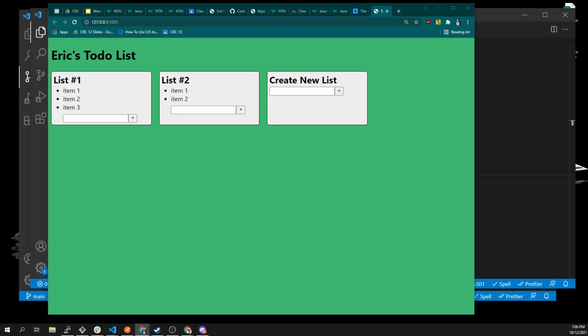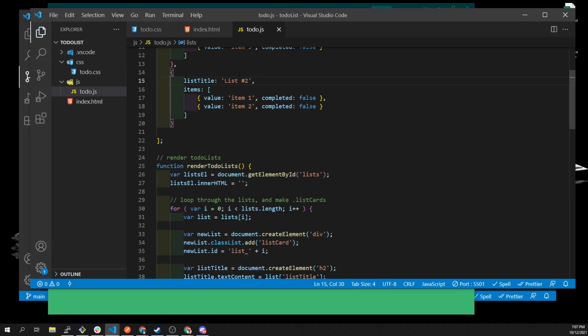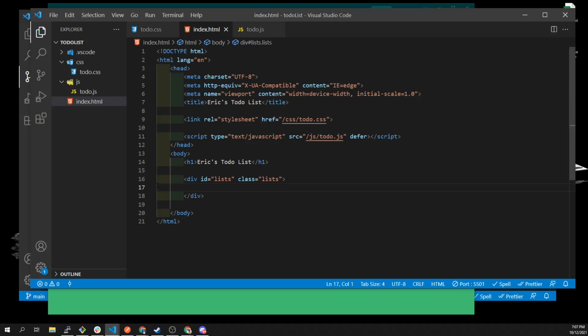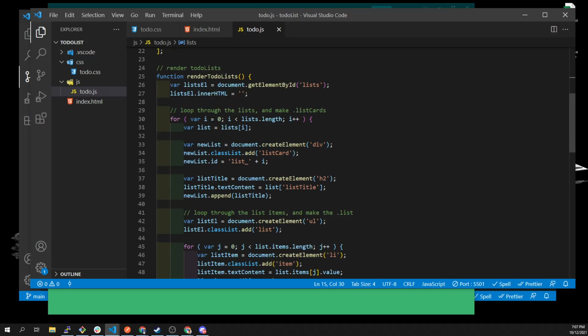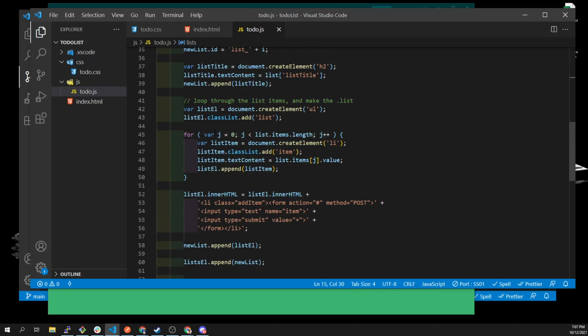Now that we've learned a little bit more about how events are formed and how we use them in our products, let's take a look at real-world examples rather than silly things. So we've been working on this to-do list app. We started playing with this yesterday when we were learning about creating elements. So I thought it would be an interesting opportunity for us to write some keyboard events to change and update our lists, right? If you remember, we got to a state yesterday where we had built this HTML page as a template, and then we wrote a render to-do list function that was actually creating all these elements.